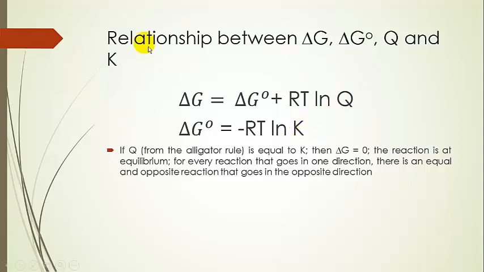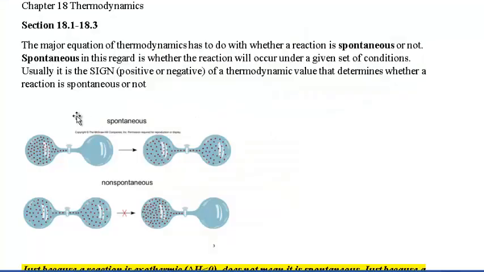So the relationship between delta G, K, as well as Q, if we are not under equilibrium considerations, not in equilibrium concentrations, this is the relationship. The interrelationship between these three, Q, K, and delta G, whether standard state or non-standard state, all of them are interrelated. The first thermodynamic parameter that we want to talk about is entropy, and entropy is a measurement of disorder.